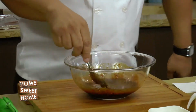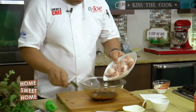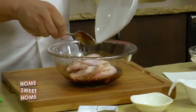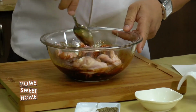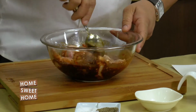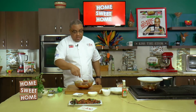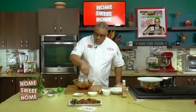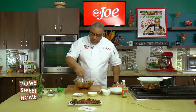So very little salt and pepper. As I said, a lot of salty ingredients in here already, so you don't need much. The salt and pepper really just brings out the flavor in the dish. I have about 8 to 10 wings that I will get straight in here, guys, washed and clipped, and I just really want to take the marinade and toss it. Ideally, this should sit for no less than 4 to 6 hours. Allow the marinade to set with the wings and get all the flavors going in there.